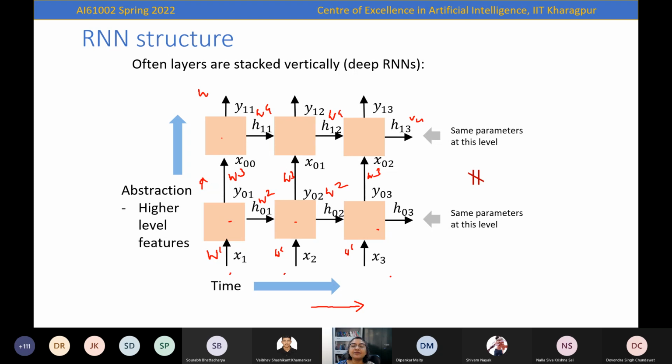And then we have W5, etc. So you can have RNNs which are stacked. If you have multiple layers of RNN, the parameters are different at the different layers of the RNN, right? But within a layer, across time steps, the parameters are shared.